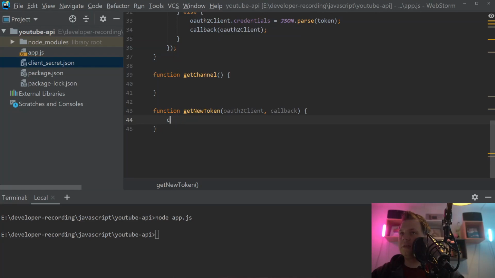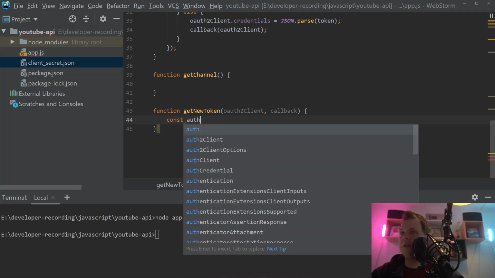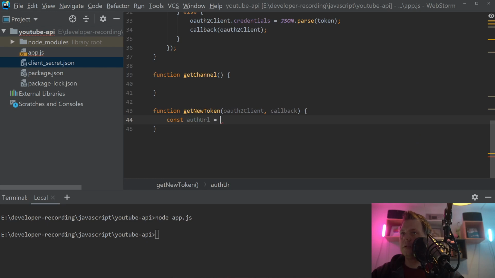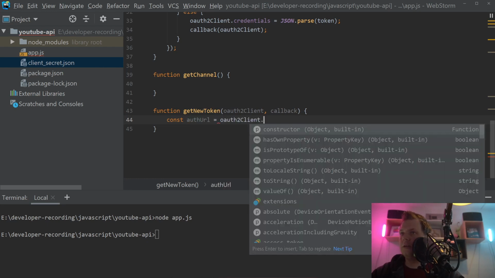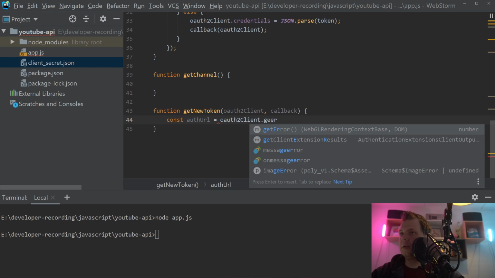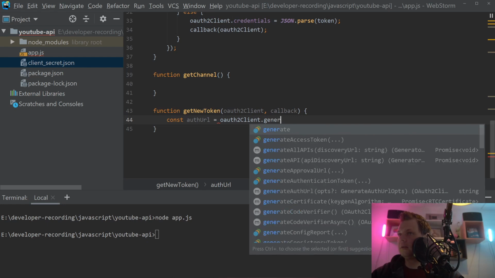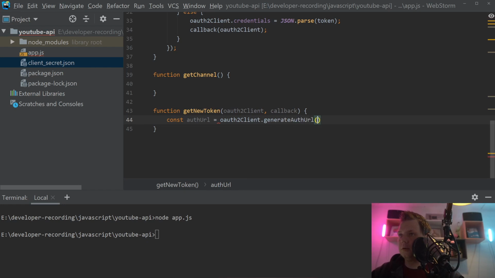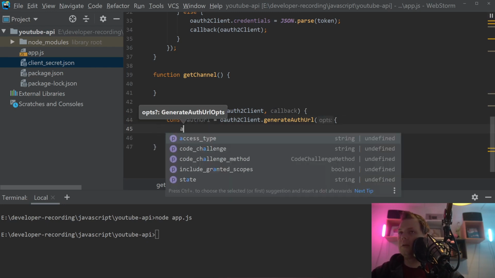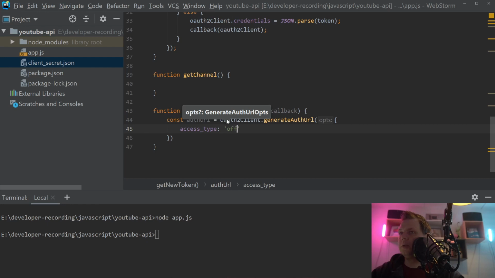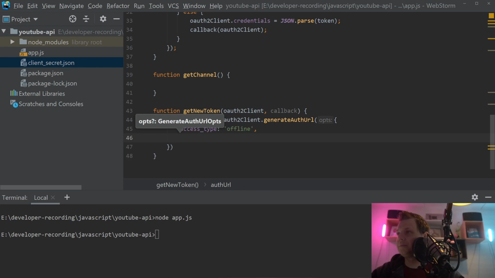So now we need the authenticate URL, and this is client.generateAuthUrl. And inside here the access type should be offline, because we don't have an online application, and the token is here.